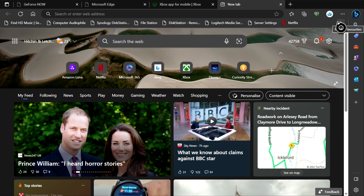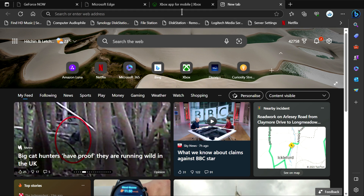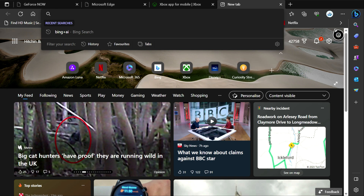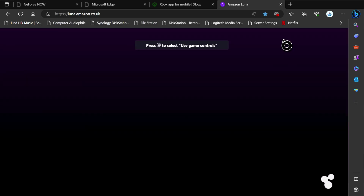You may have that or you may not. Then what you're going to need to do is type in the address for Luna in the address bar. What you're going to need to type in is Luna.Amazon — in the UK it's going to be Luna.Amazon.co.uk, in the US it will be Luna.Amazon.com, and then obviously different addresses depending on where you are in the world. I've actually got it already set up under a bookmark, so I'm just going to click on that bookmark and it should load it up.